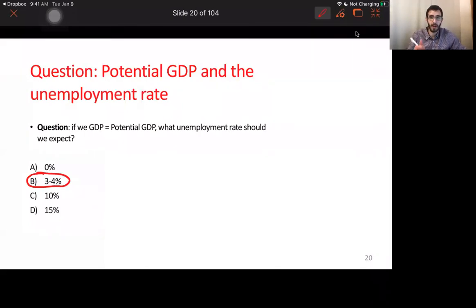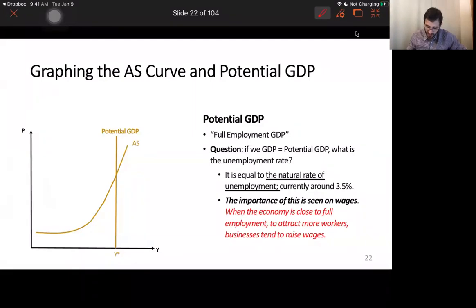Okay, as you can think about 10, 15%, that's way more. So that would already be a recession based on the numbers that we talked about so far in this class. Okay, so the main idea here is that you're going to start to connect employment, unemployment, and the relationship between potential GDP and the current level of GDP in an economy. Okay, so stay tuned and I'll come back with more videos in a second.